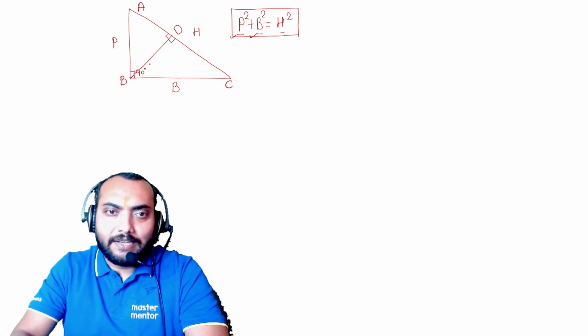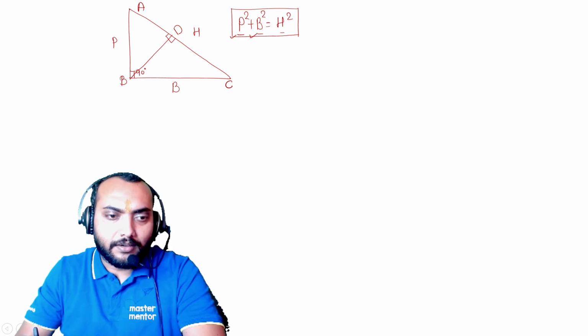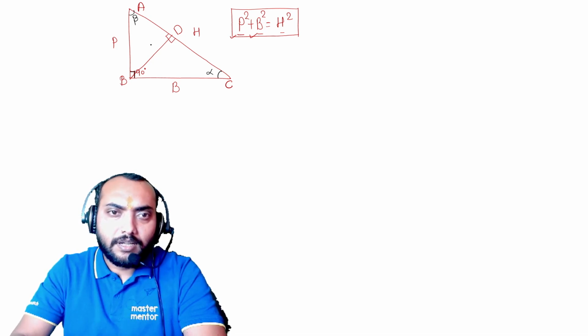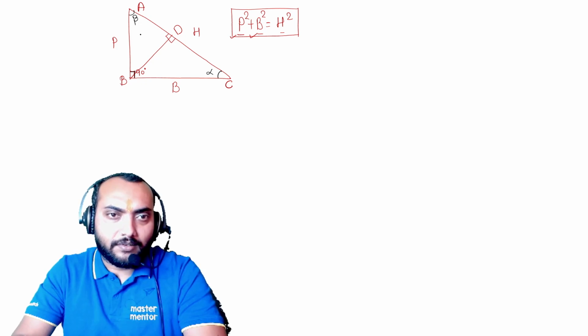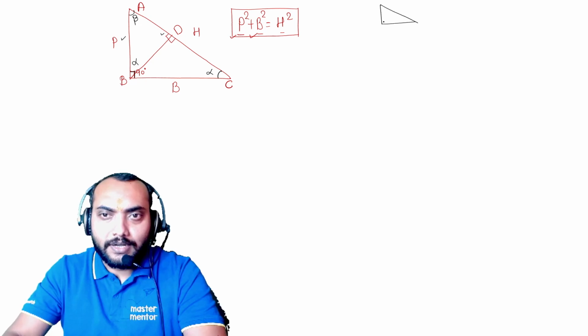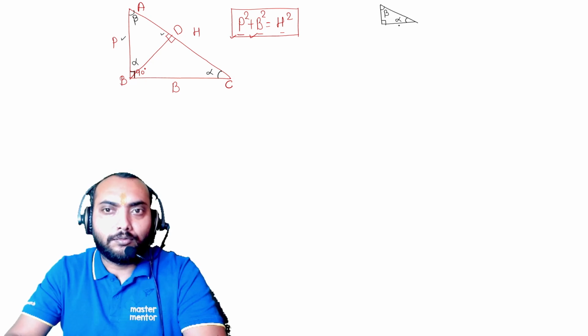Now let us suppose initially this angle here, if it was 90-degree, suppose it was alpha, so this was beta, right? Now I'm talking about the smaller triangles. First of all I'm talking about ABD, this smaller triangle. Here it is beta, here it is 90-degree, that means it should be alpha. Why? Because in the bigger triangle, one angle is 90-degree, one angle is beta and one angle is alpha.